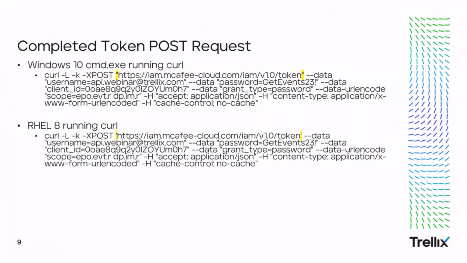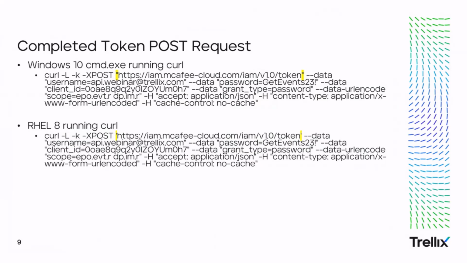Here are two examples, shown running from curl in the command prompt on a Windows 10 machine, as well as curl from terminal on a Red Hat Linux server. I want to point out and demonstrate this difference because in support, we occasionally see syntax issues with respect to the quote characters. In Windows implementations of curl, the URL and parameters need to be wrapped in double quote characters, otherwise the command will fail with curl error 3, which is URL using bad or illegal format. This syntax requirement will vary depending on how you choose to implement the API.